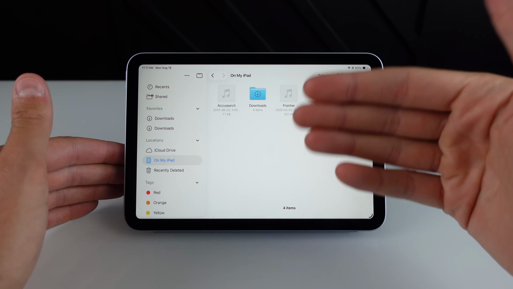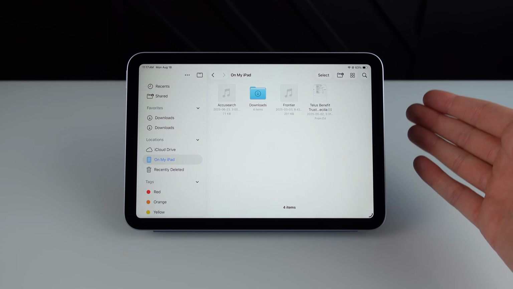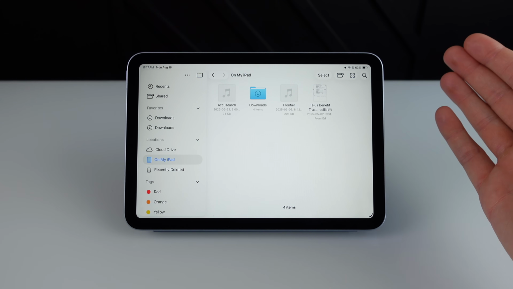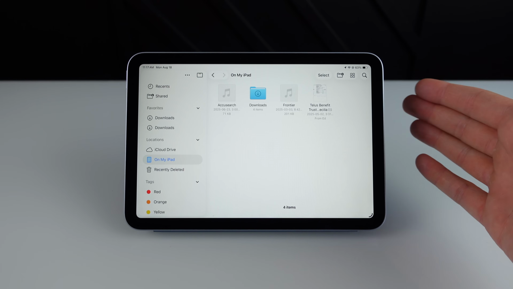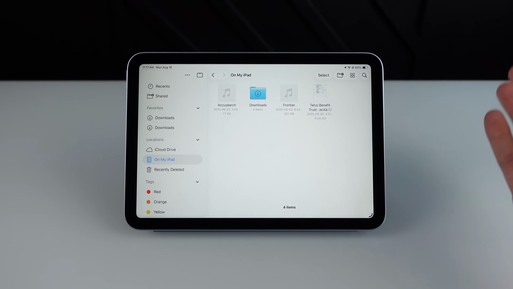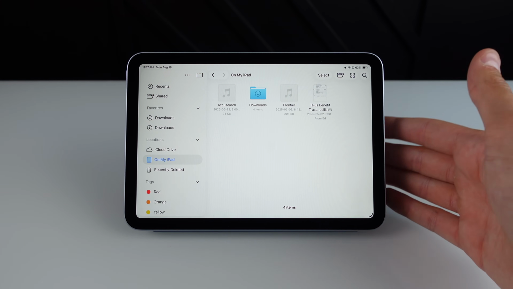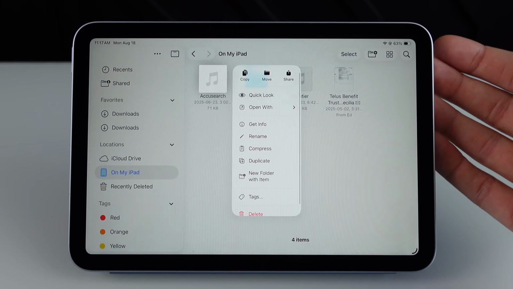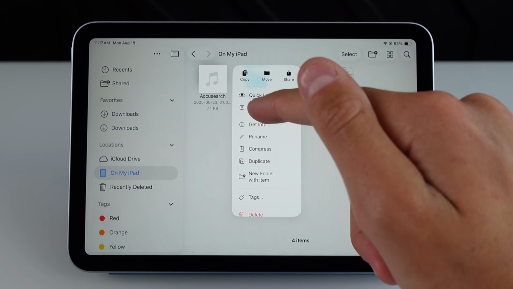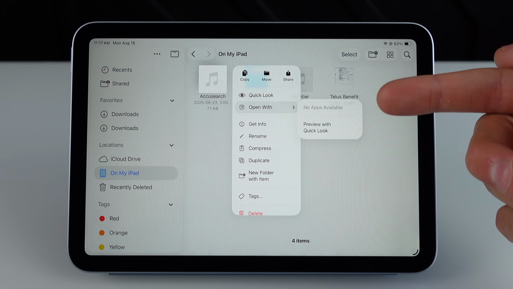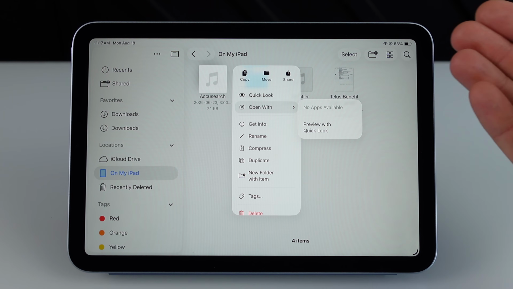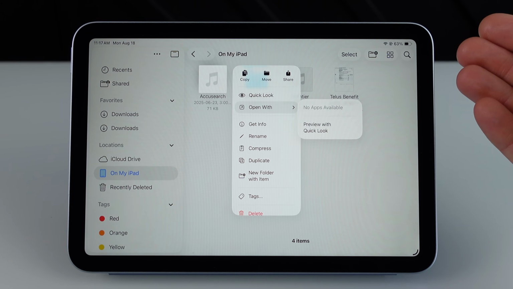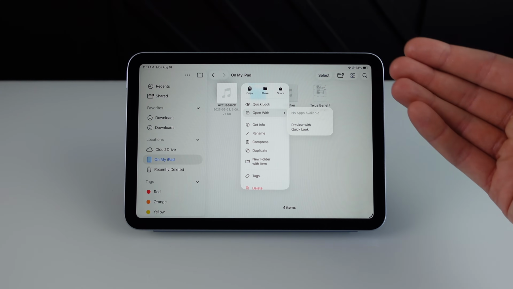The first thing is you now have the option to choose which application is going to open for a certain file type. So say, for example, you want to open a certain image with a different app instead of Photos, such as Photoshop, you would now be able to do that in iPadOS 26. So for example, if I press and hold on this file here, you can see we now have an option that says Open With. Now it doesn't give me any options because there are no apps I can open this with other than the default audio player. But if this were an image file, for example, it would give me the option to open a different image editing app other than Photos.